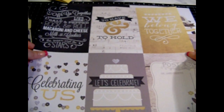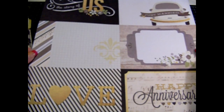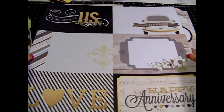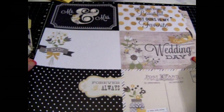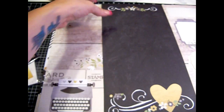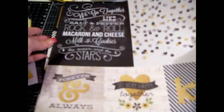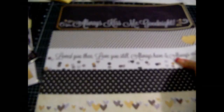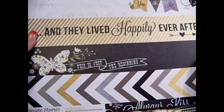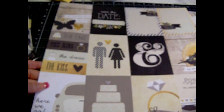You'll get this 12x12. This is the reverse side. This is Simple Stories All About Us, or Simple Stories The Story Of Us. So you get this side and this side. And then this one — look at that doily design, isn't that pretty? And then this one, with this one. And you get these little cards — these are probably 3x4s.